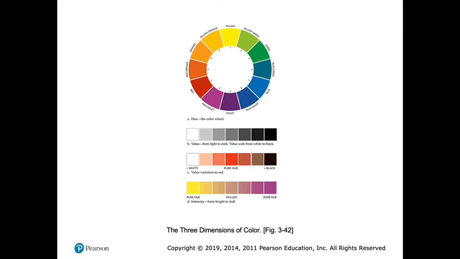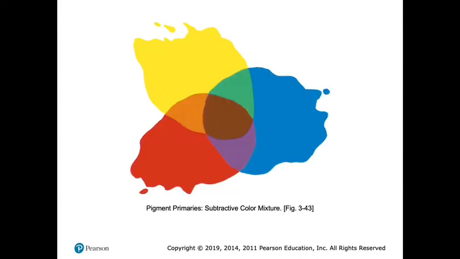And right now we are talking about pigments, and pigments we have in paintings or other kinds of art, but not in digital art. Remember, if you add the 3 primary colors, in theory you're supposed to have black, but in reality you have dark brown. They get darker when we add them together.